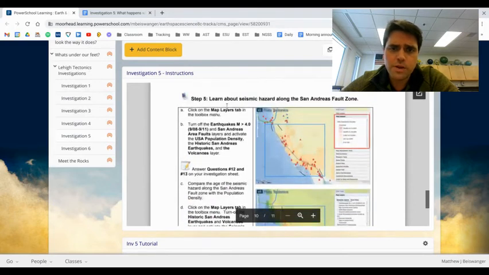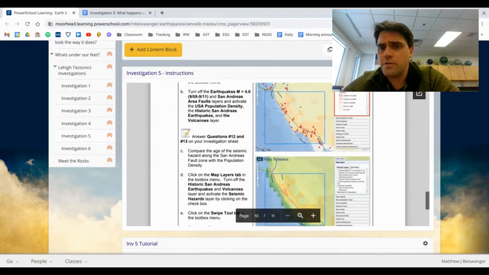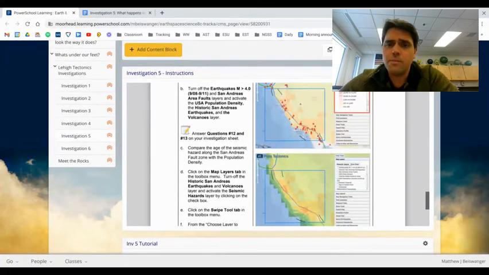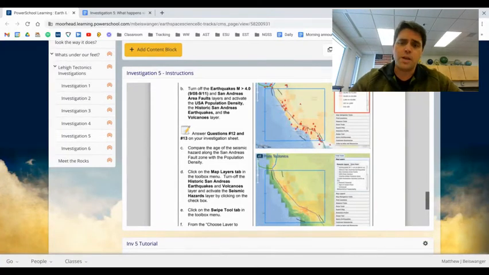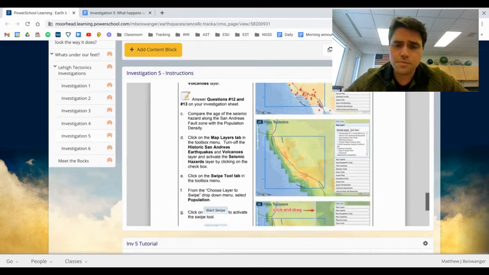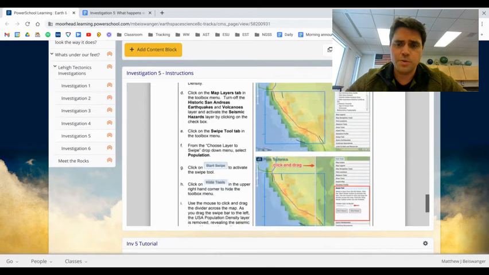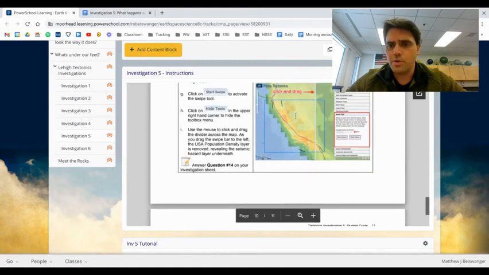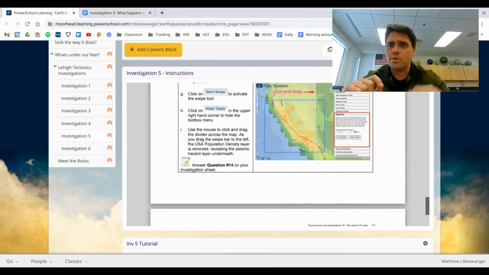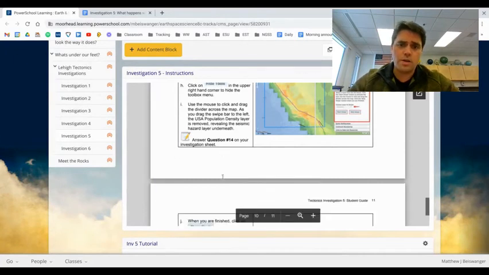Of course, then we get into seismic hazard. We use the swipe tool again between population densities as well as seismic hazards. We're going to go back to that seismic hazard 1 through 10 scale and look at the relationships between those things. You can see that swipe tool I pull across. Make sure you follow the directions. If you don't have the right layers turned on in the right order, you're not swiping the right thing, and it's not going to work. All you have to do is follow the directions right in order, and you'll get the information you need.